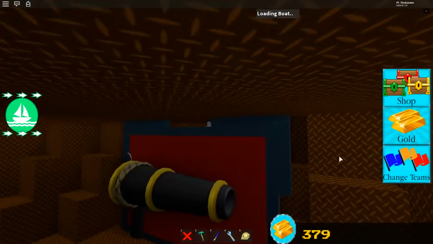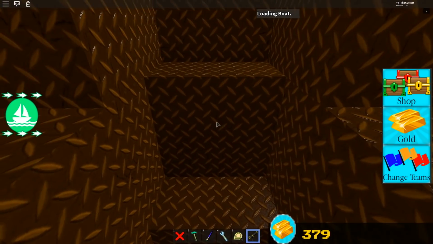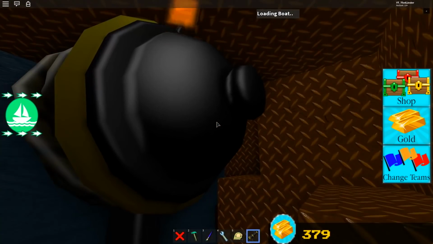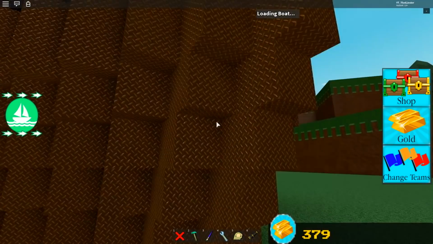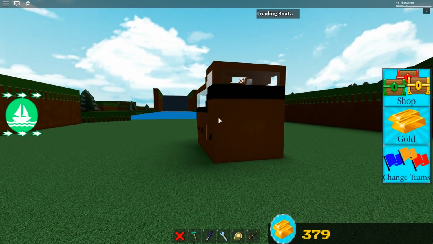And I just glitched inside of the boat, look at me. Alrighty then, let's use the cannon and bust out. Okay, let's just reset. But yeah, guys, super cool stuff going on in this game.